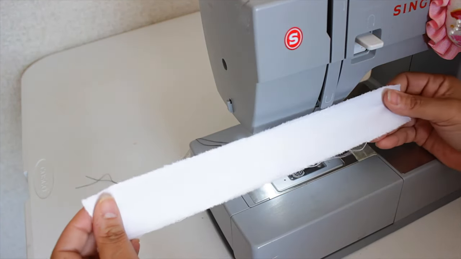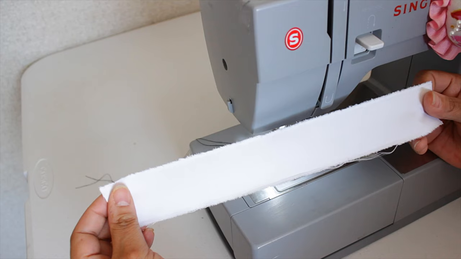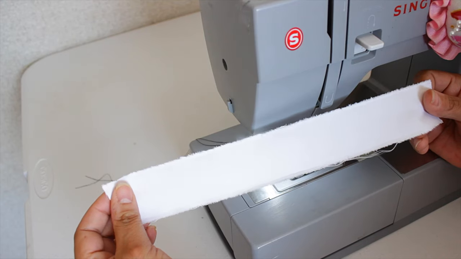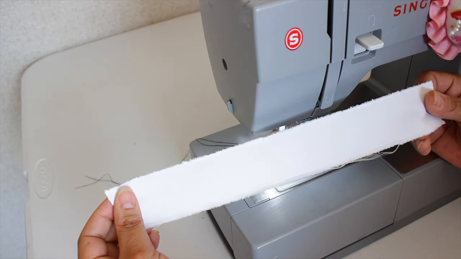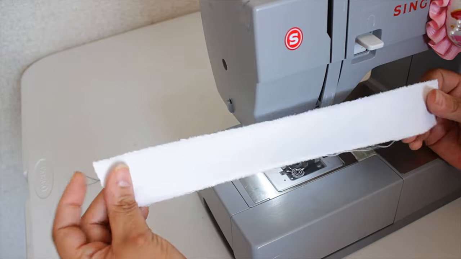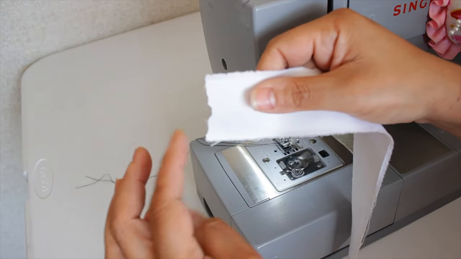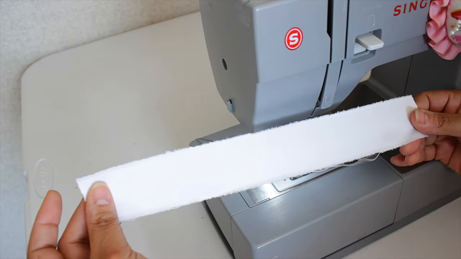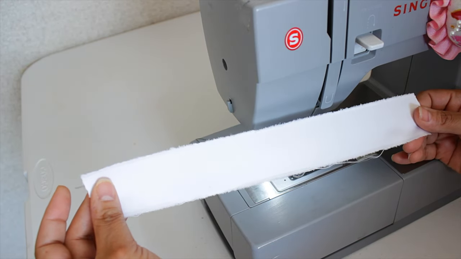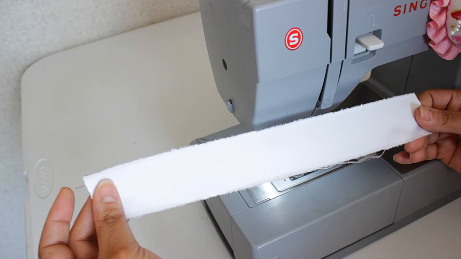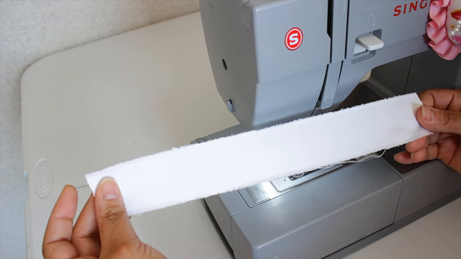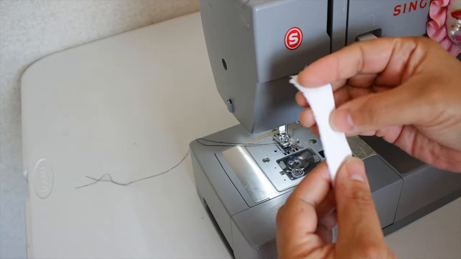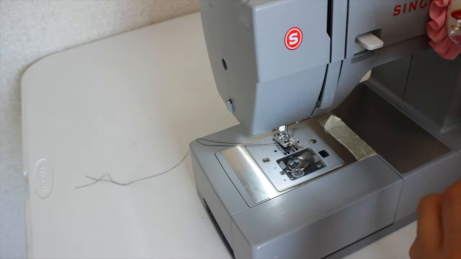Next we're going to get a piece of fabric and cut it one and a half inch. The fabric doesn't have to be on the bias. That's because when you have a design that has straight lines you can cut the fabric on a straight grain or the cross grain. The only time you cut the fabric on the bias is when you have a design with curves. That's when you need the bias to stretch around the curve. Let's fold the fabric and sew it a half inch.